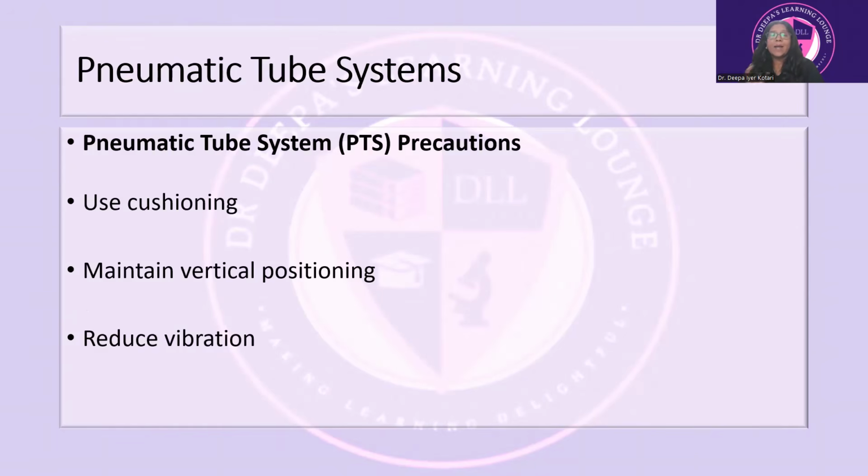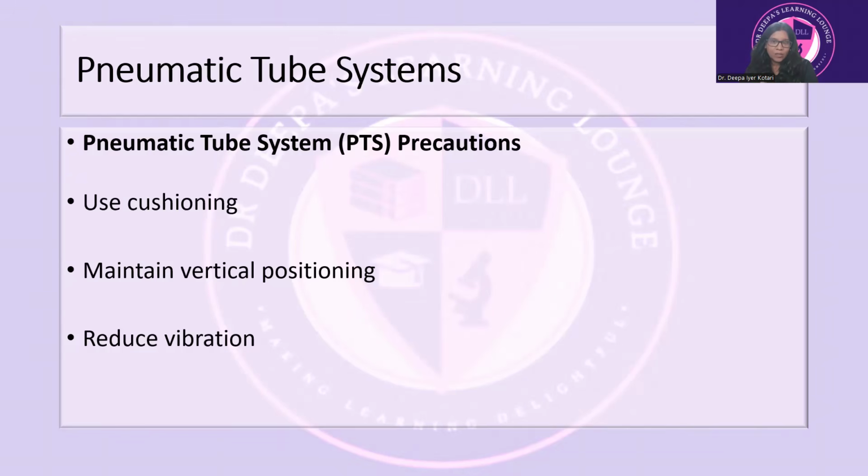The newer pneumatic tube systems have come to play in larger hospitals. It is a boon to the nursing faculty, where the nurses don't have to hold the sample and run around all the different areas in the building. They don't have to go up and down with one sample. They don't have to run from the ICU to the lab every time. Definitely, it's a boon for the nursing and the physicians, but it has to be maintained well by the laboratory. The pneumatic systems are efficient but risky. They can cause hemolysis.